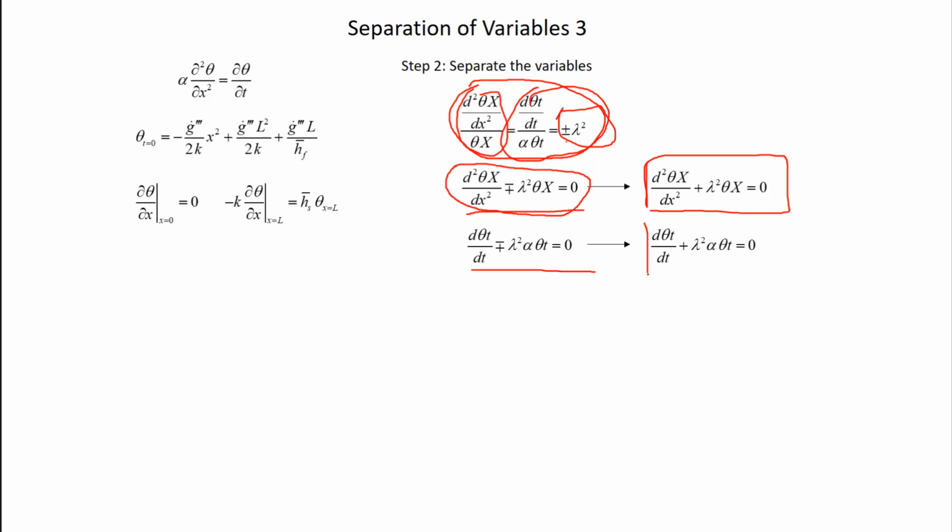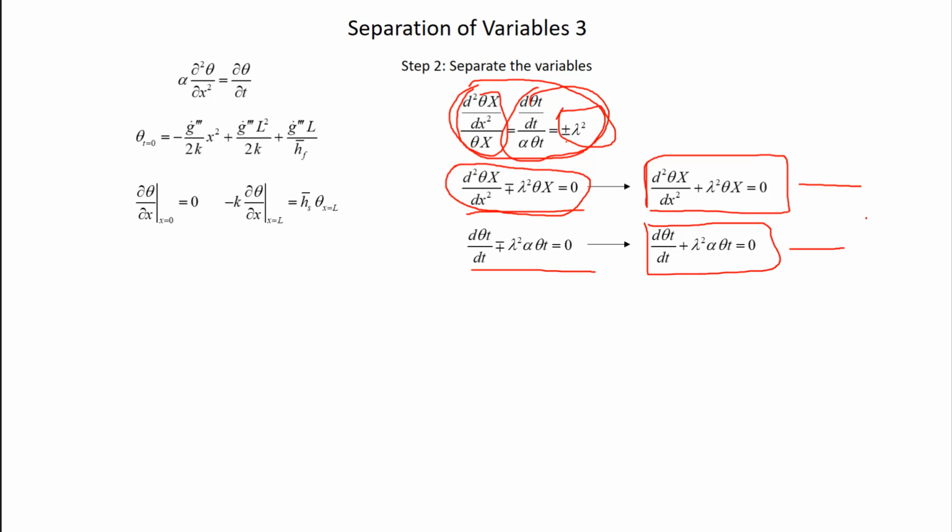If I choose the positive constant, that means that I got to get this ODE for time, right? I don't actually care what I get for time. I have no requirements there. I care a lot what I get here, right? I know I have to get this ODE. So that's separating the variables.